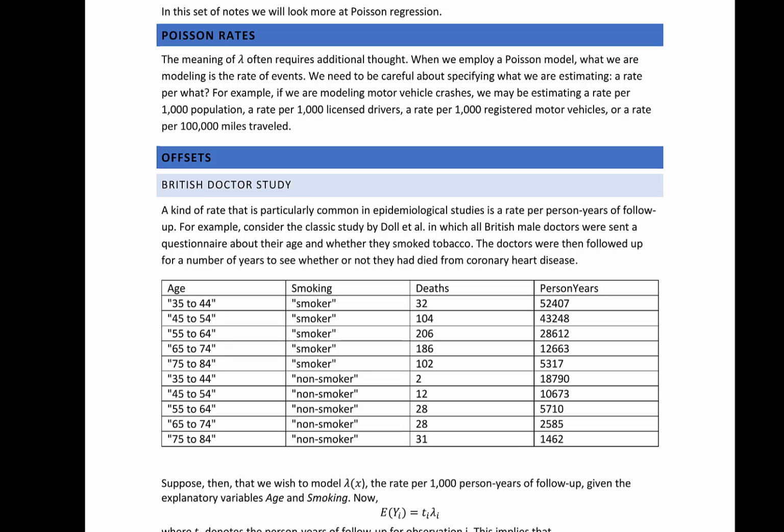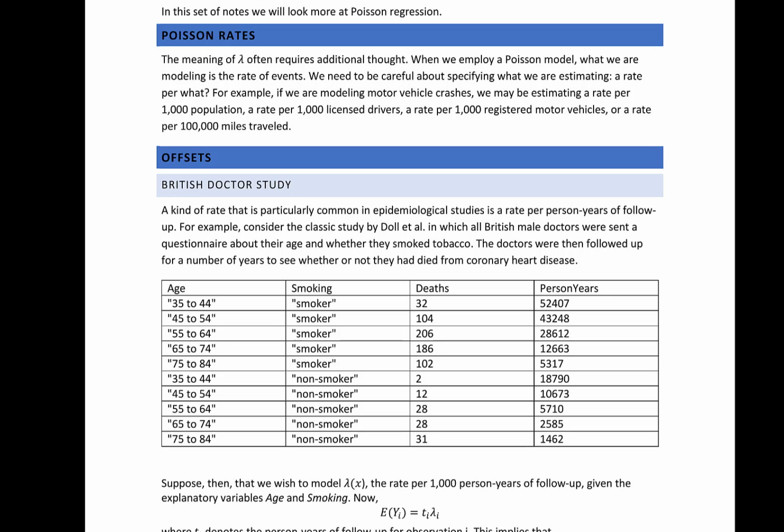Now, the third one that we're not going to talk about in this note set, but you are going to look at for the additional reading this week, is that sometimes you end up with what's called zero inflation. Depending on the outcome variable, it may be that very naturally that outcome variable has a large number of zeros, and then the rest of the counts look very similar to a Poisson distribution. That's what we call zero inflation. You'll look at in the additional readings for this week what we can do when we have zero inflation.